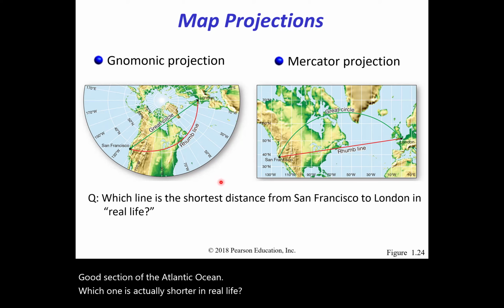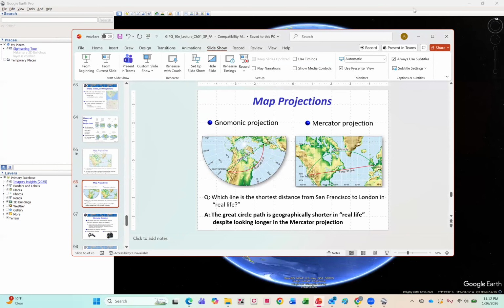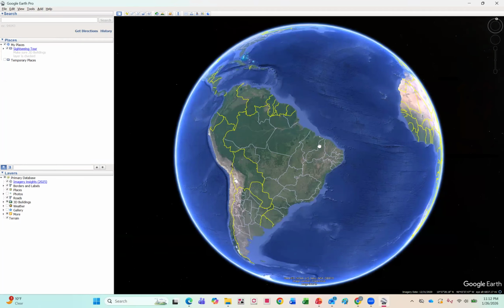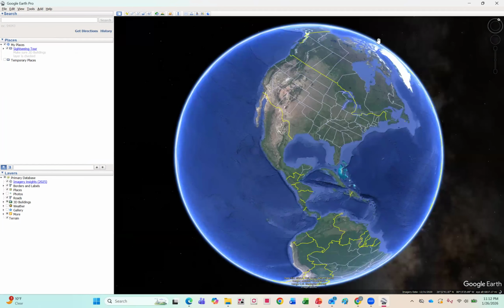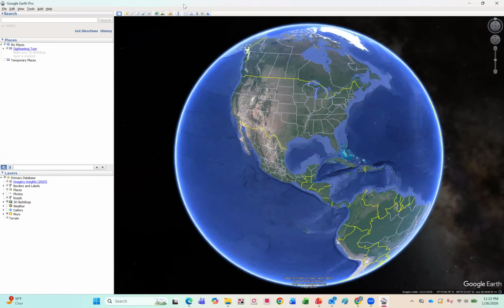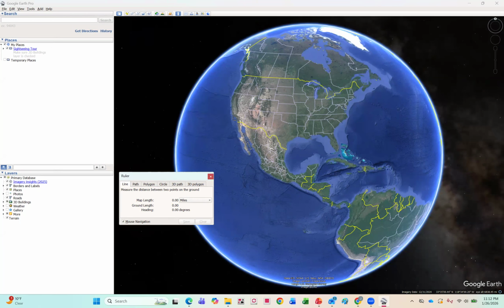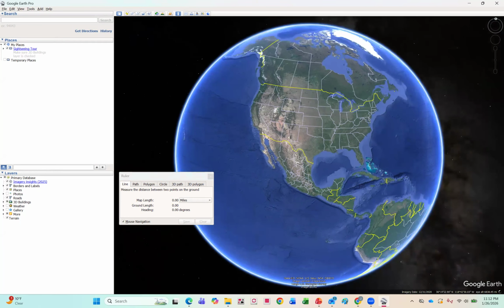Well, I'm going to bring up Google Earth again, kind of popping in and out of here. We can recreate that in Google Earth because if I start at San Francisco, I'm going to use my little ruler tool again. We don't really care about the distance so much when I'm drawing this line, because this is going to be the shortest distance from San Francisco to London.